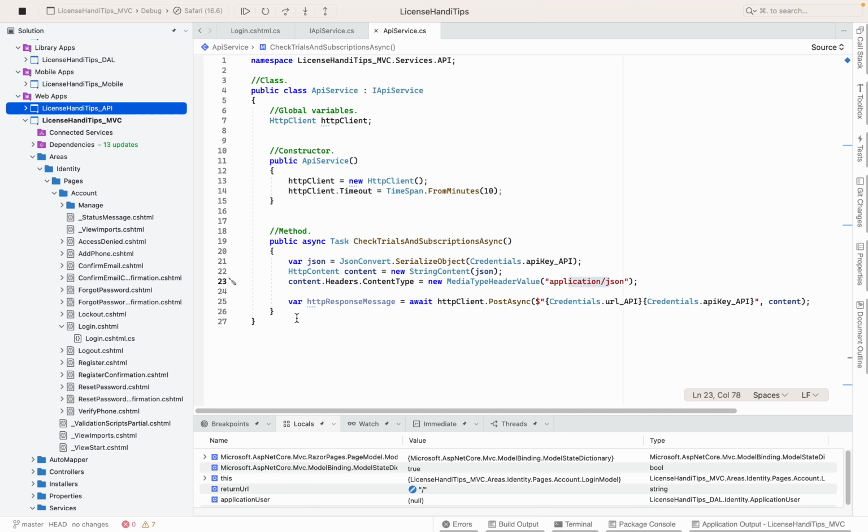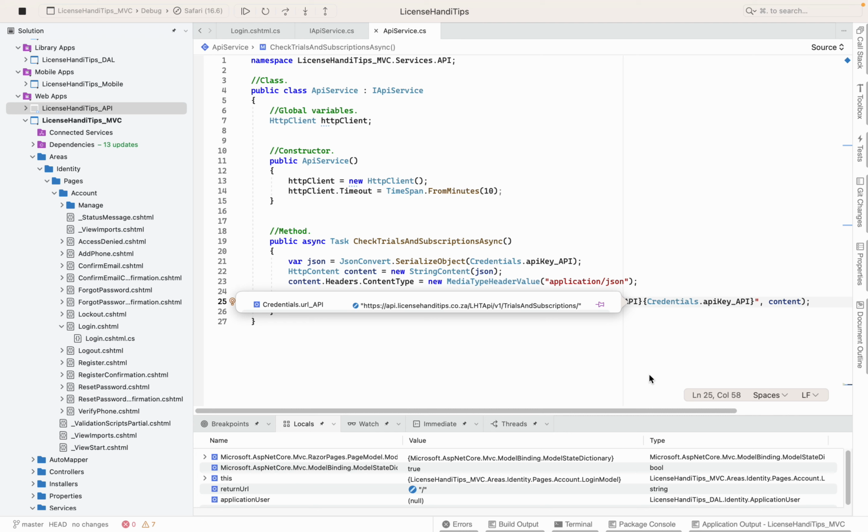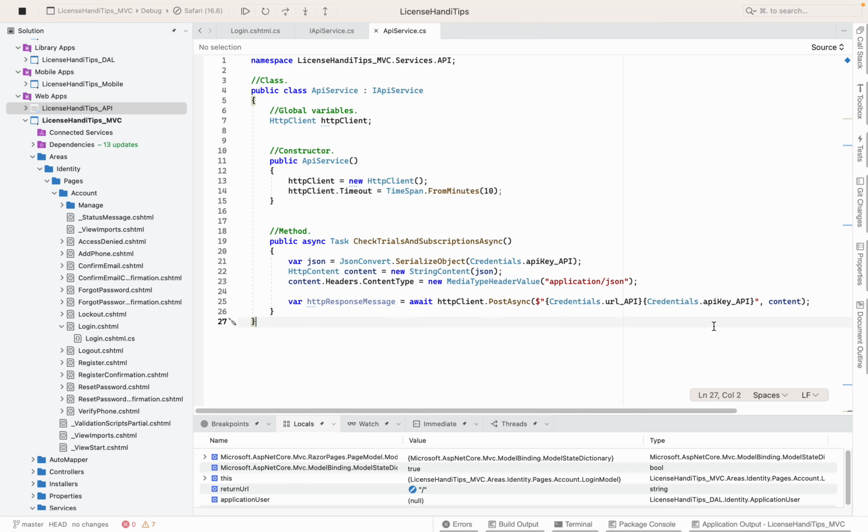Good. Then I have this guy, even though I'm not getting the response, but the best practice is you need to check the state of this guy, right? So what I'm saying is await HttpClient.PostAsync, right? There's a URL. You see this URL? That's a URL, and then there is an API key, and that's what is expected, by the way. Good. So now you know where these guys are coming from.